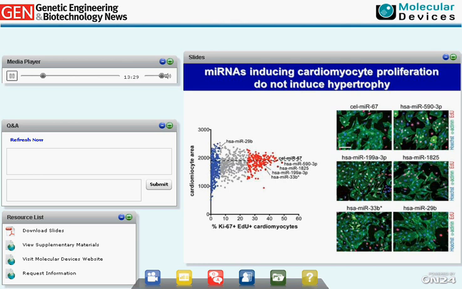Again, because we are doing this screening by high content, we can have all the measures from these cells, including the area of the cells. And so we could see for all the microRNAs that we tested what was the effect on the area, and we observed again that the microRNAs that we selected based on proliferation had no effect on the size of the cells. Of course, we identified microRNAs that increase the area of the cells, so they are pro-hypertrophic, and also microRNAs that have the opposite effect, but these were not the ones that increase more the proliferation of the cells.